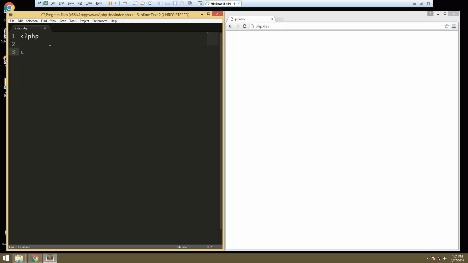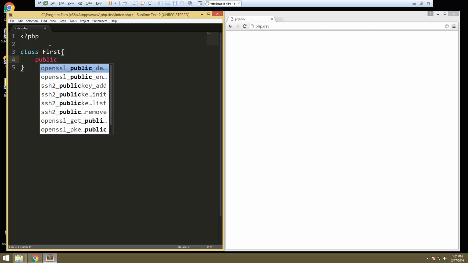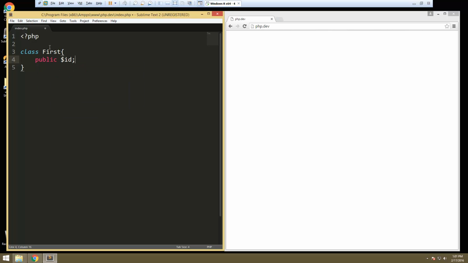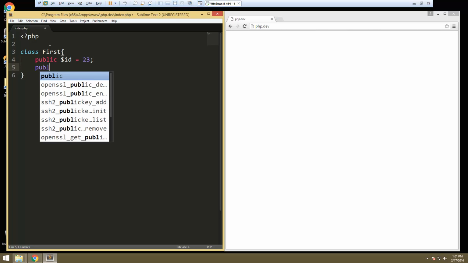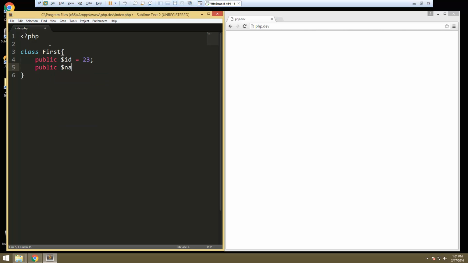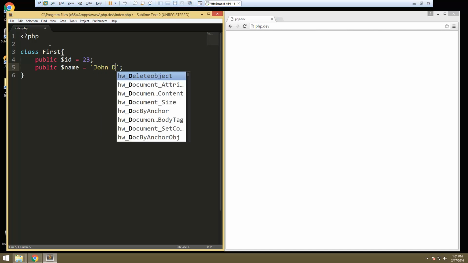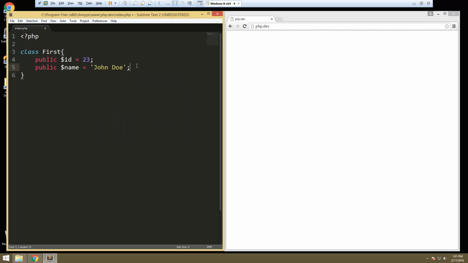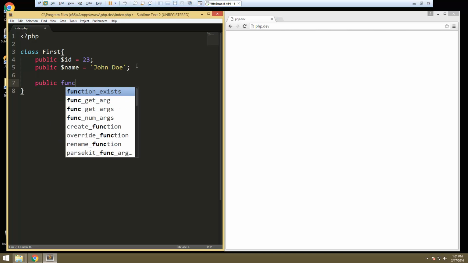Okay, so we'll just say class, and let's just call this one first. And we might want to set some properties. Let's say public ID, and we'll set these to hard-coded values. So we'll say 23, and public name we'll set to John Doe. All right, and we'll create a function.